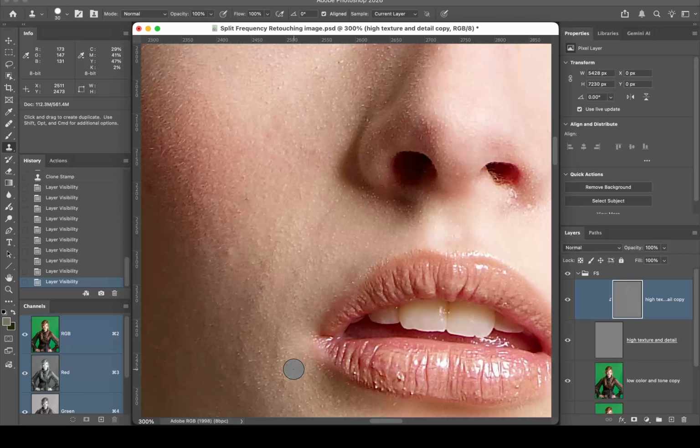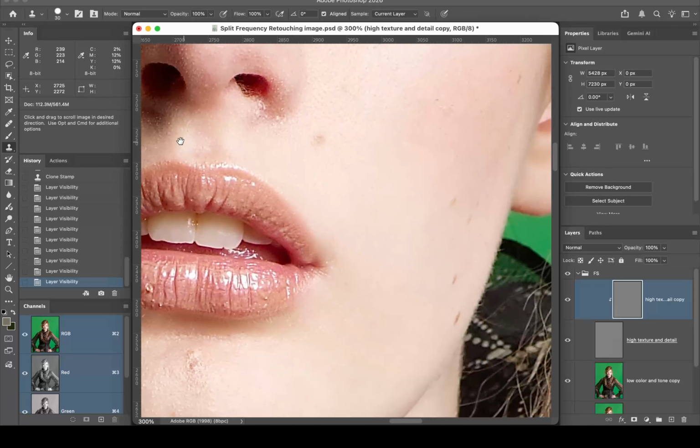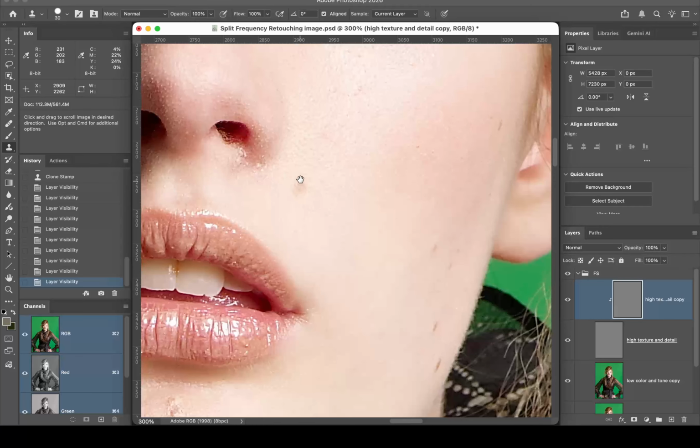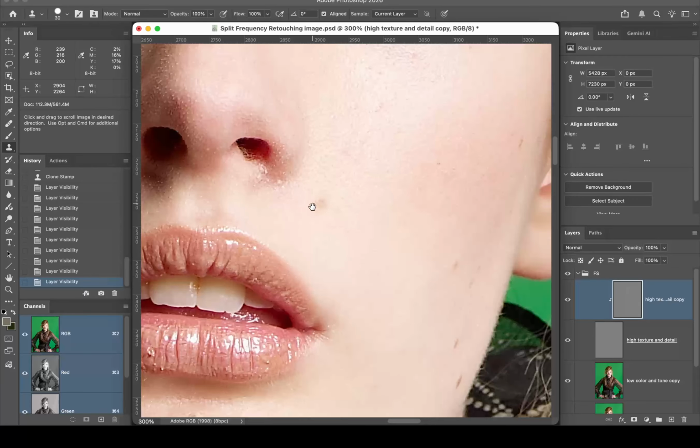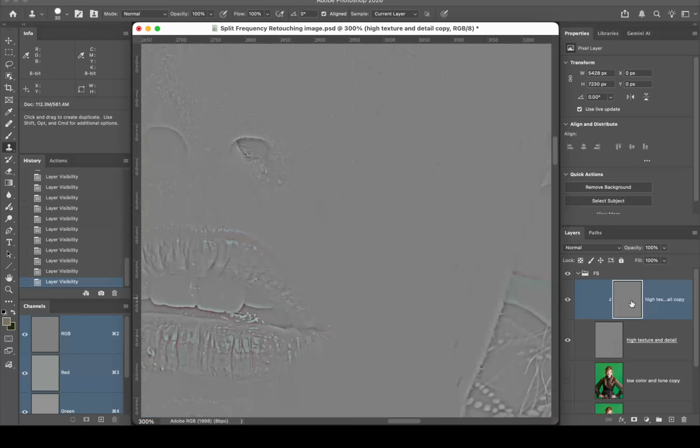All right. So I actually want to move over now. There is a mole or something that's on the other side of her face, more in the light side of her face. So if we come over and take a look at this part that's over here, does everybody see the part that I'm talking about right here? Again, I'm going to hold down my Option key and just click on the eyeball for this high texture layer. It turns everybody else off. It doesn't turn off the layer it's clipped to. They're clipped together. So the blending mode is going to stay on.